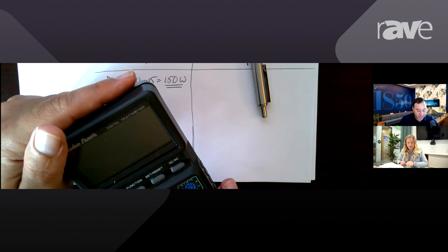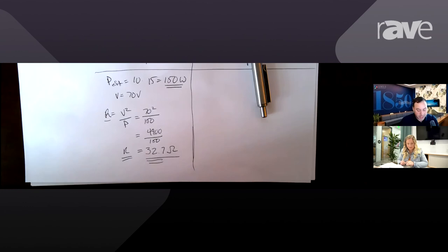The difference between impedance and resistance is that there is a frequency component in impedance. We're dealing with magnets, with loudspeakers that are going to behave a little bit differently depending on how you excite them. That is the difference between an impedance meter and a multimeter: the impedance meter is going to excite the circuit with a tone. So when you measure impedance on loudspeakers, you're going to hear a tone through the system because it has to introduce that frequency element to the circuit so that it can get an accurate measurement of the impedance. That makes sense.